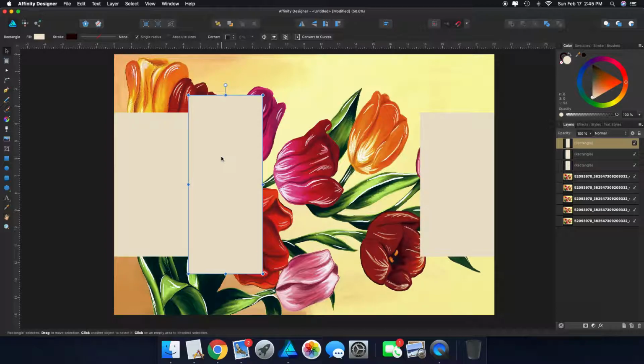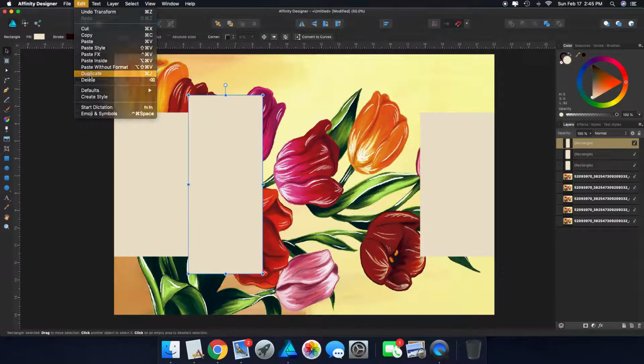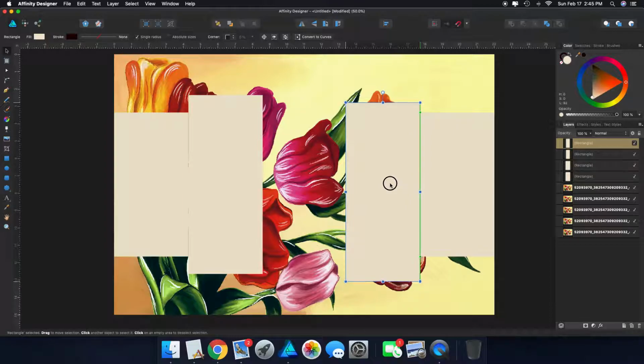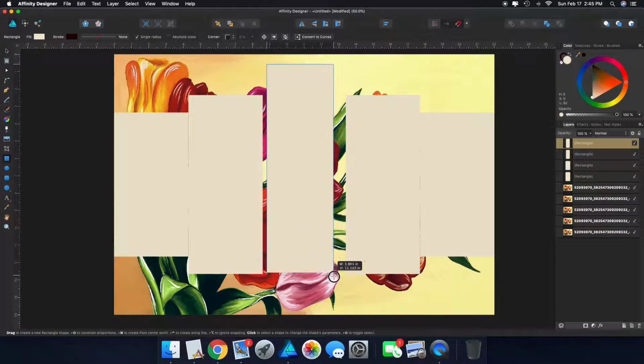Now, there's two of these panels, so what do we want to do? We want to make sure that the lines are around it. All right, so you just click it just to make sure. Edit, duplicate, grab it, move it over, move it up and down until you see the line appear that you're centered, and there it is. I'm centered, okay? So now you want to go back over to your rectangle tool and create another rectangle, stretch it out.